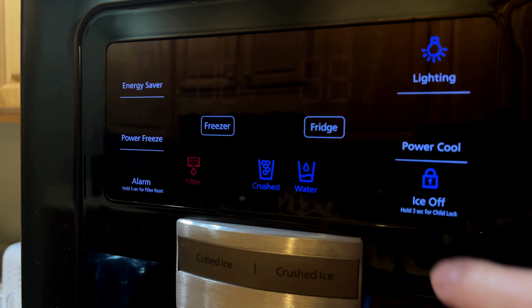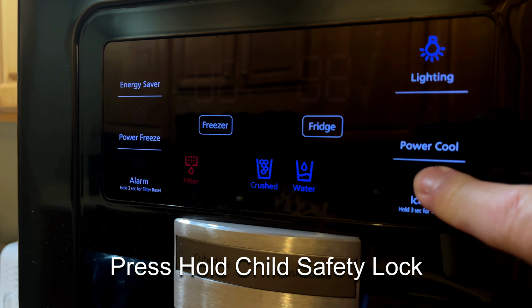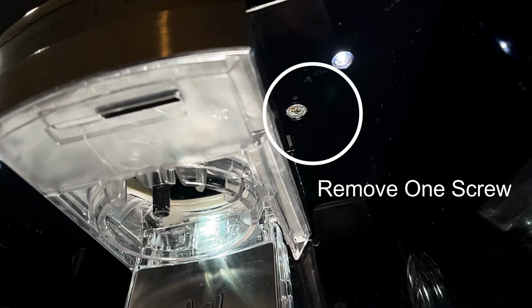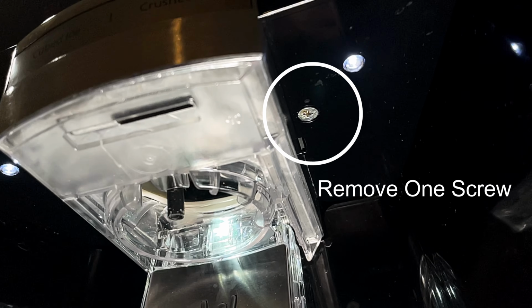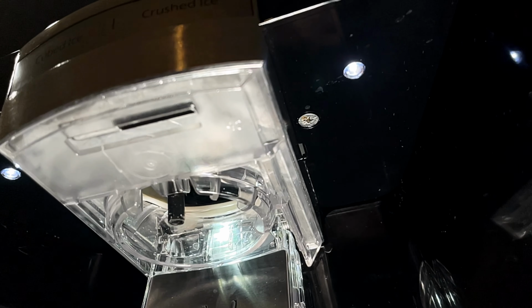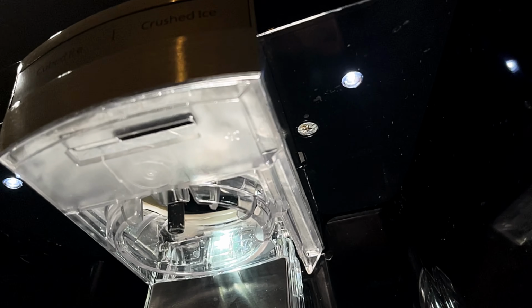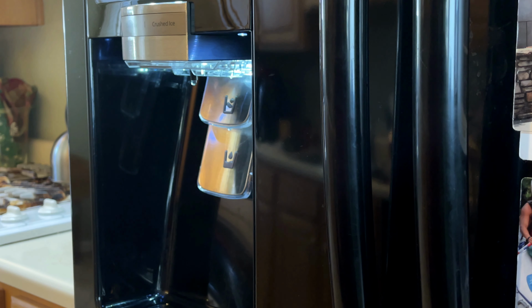All right, first thing to do is to press and hold that ice off or the child safety button for about 4 seconds until it disables the water and ice systems. That way you don't get squirted with water while you're trying to take things apart. There's that one screw there at the top. You'll need to remove that screw next to the ice dispenser before you can try to remove the system.